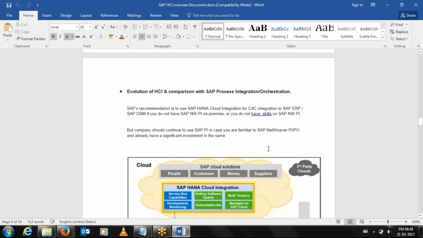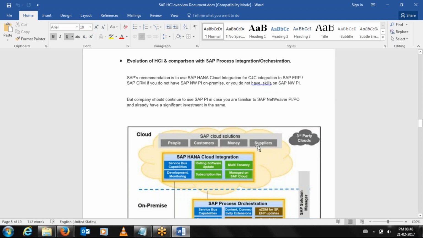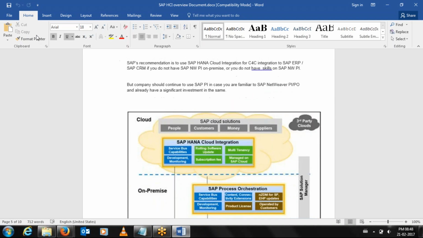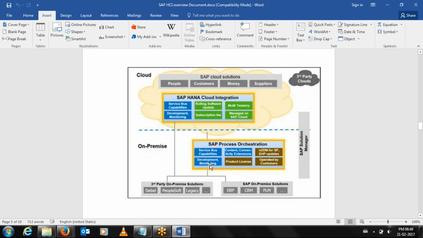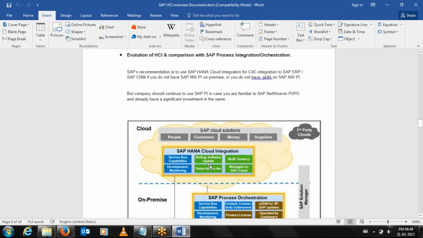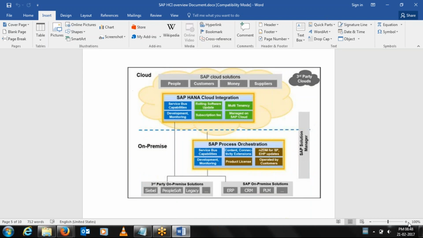First of all, let's see where exactly your HANA Cloud Integration will reside in the SAP landscape.